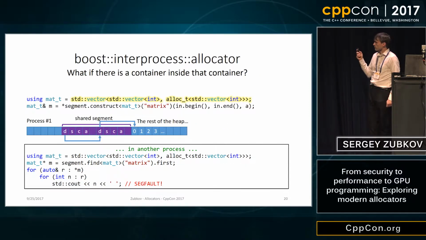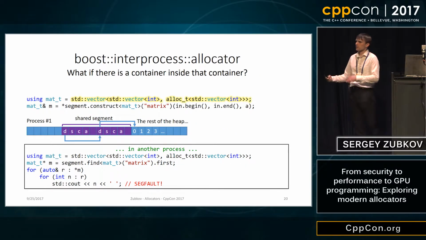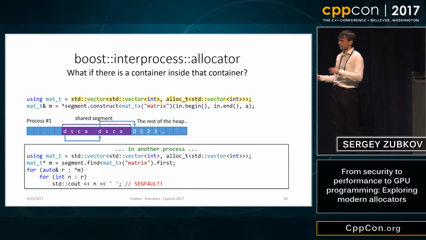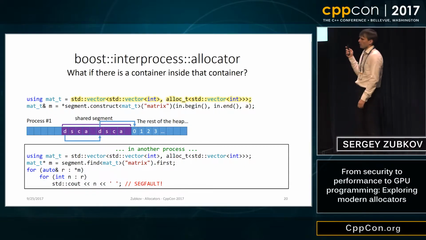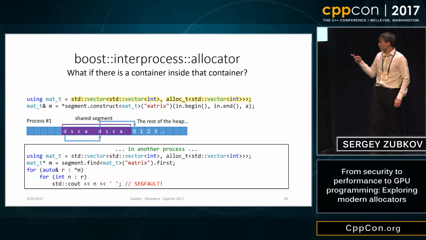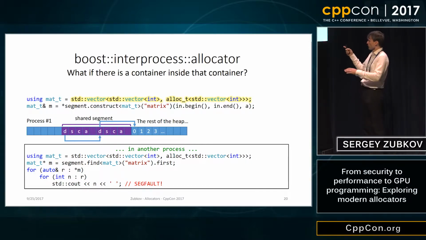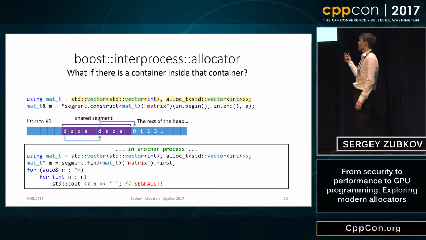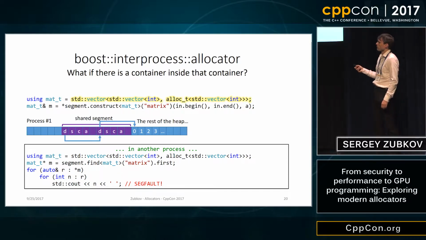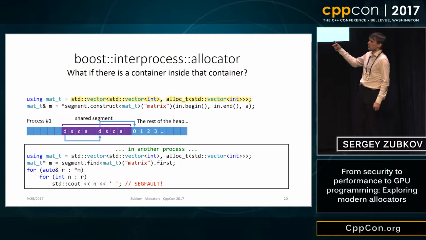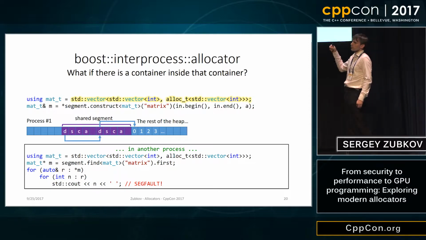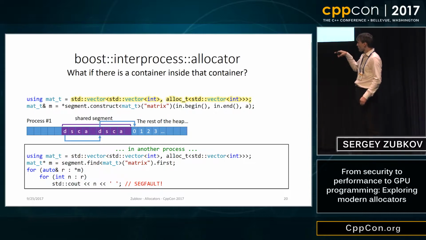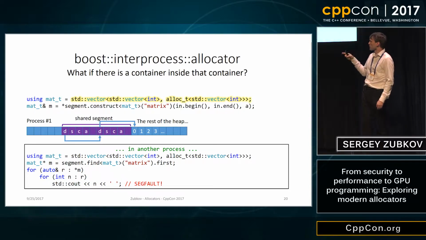But as I said, I had a nested container, right? I had a map holding other things. So if we try to just take a regular vector of vectors for a demo, and if we use a standard vector of int as a row type, we're going to have a segfault for the exact same reason as before, because even though my outer container uses an allocator that places the rows in that same shared memory segment, that inner vector has no idea that it's going into shared memory segment.